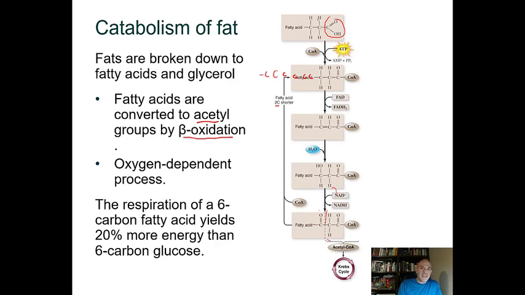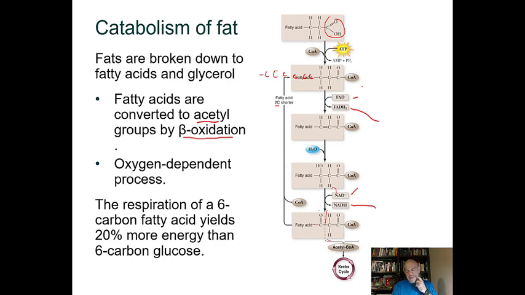We are oxidizing the hydrocarbon. We're removing hydrogens from there. We're adding them to FAD and NAD. And remember, these guys here can go off to electron transport, taking those electrons there. And then the acetyl coenzyme A can go through the Krebs cycle and produce more. Each one can produce 3 NADHs and 1 FADH2 once you're in the Krebs cycle. So this is a repeating process as you go down, and you're removing 2 carbons every repeat of this process.